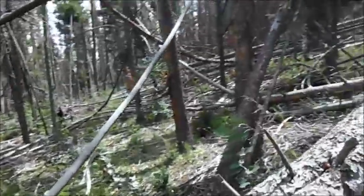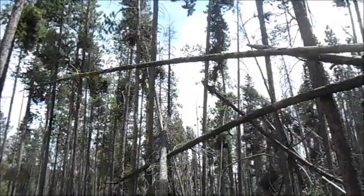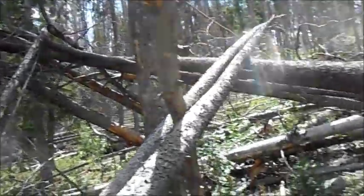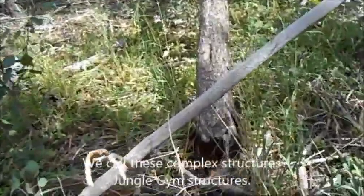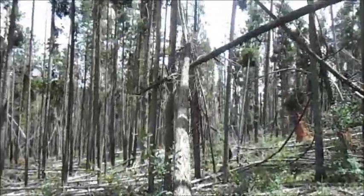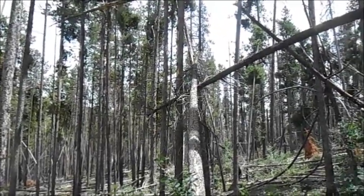All right. Well, we're in here looking for structures, and I found a magnificent one. This one's crazy. It's several structures put together. You got your east facing teepee structure. It's quite a bit of a ramp, and then you got a great ramp right here. And if you can't tell, this log right here has been relocated, and I've walked around and most of these logs have been relocated, but I believe the bigger ones make some of these ramp type structures because they're heavy and they're old and they don't like getting up in the trees.